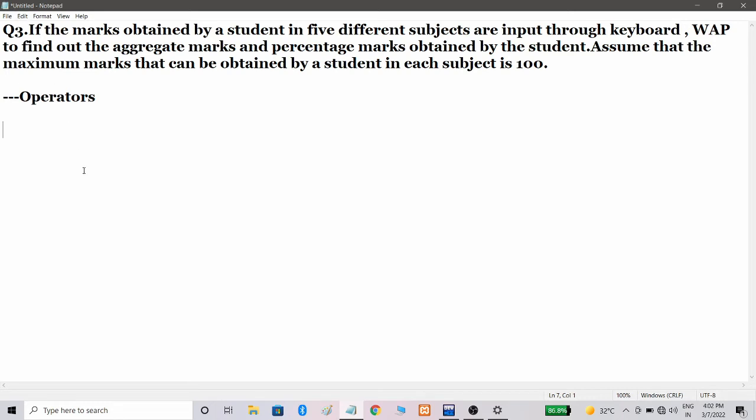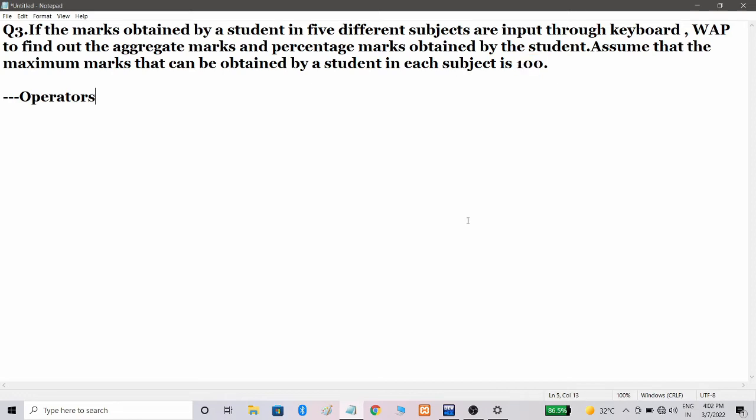If the marks obtained by a student in 5 different subjects are input through the keyboard, write a program to find out the aggregate marks and percentage marks obtained by the student. Assume that the maximum marks in each subject is 100.